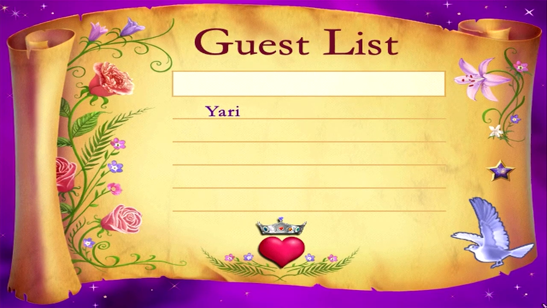Rapunzel and Prince Stefan invite everyone, near and far, to a masquerade ball at their beautiful castle. Please type your name on the guest list. Then, click on the crown. If you've visited the castle before, click on your name on the list below.